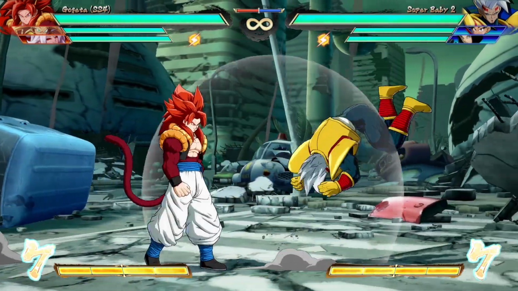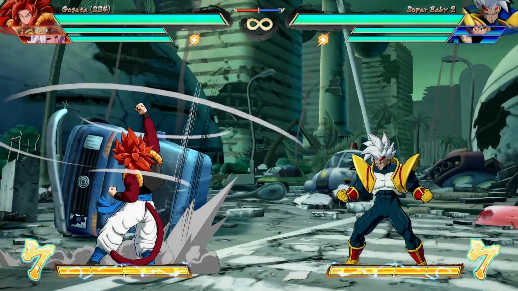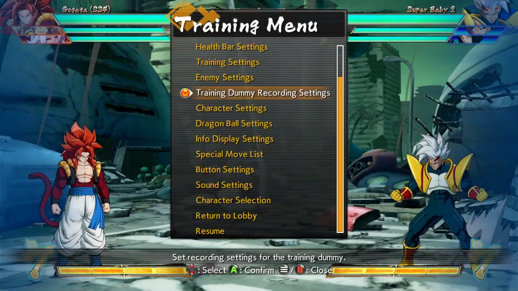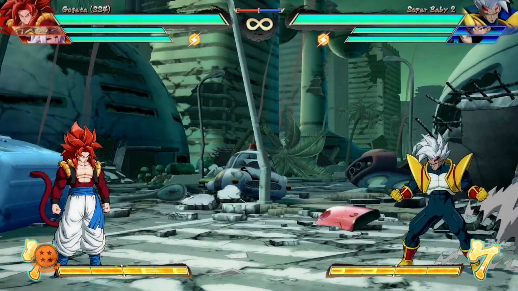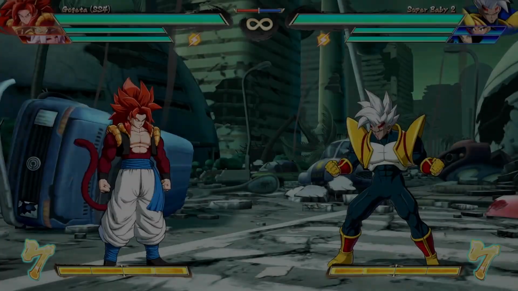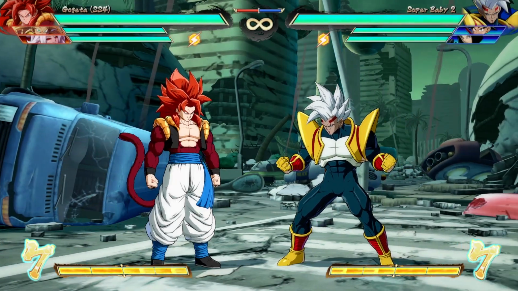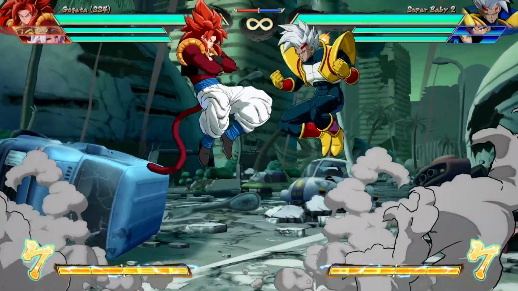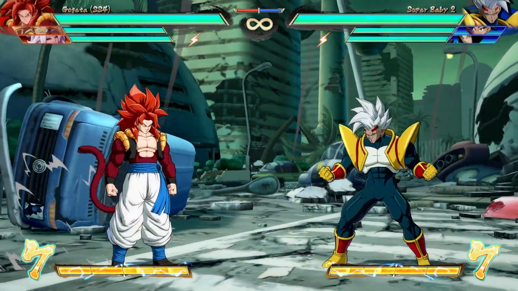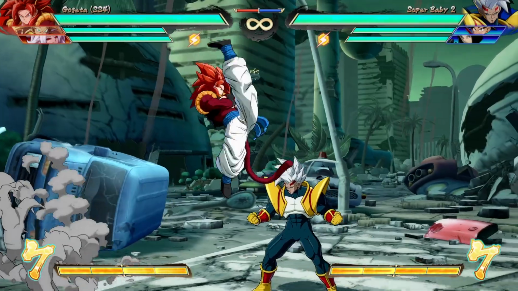2M, just a standard 2M with 11 frame startup. 2H, very good anti-air. He actually stays grounded, so if the opponent blocks, then he can actually get any of his grounded follow-ups afterwards. But that kind of doesn't matter because most of his follow-ups can actually be performed in the air as well. JL, pretty good air-to-air. JM, this move is actually incredibly good for cross-ups as it reaches very far. JH, it's just a normal JH.